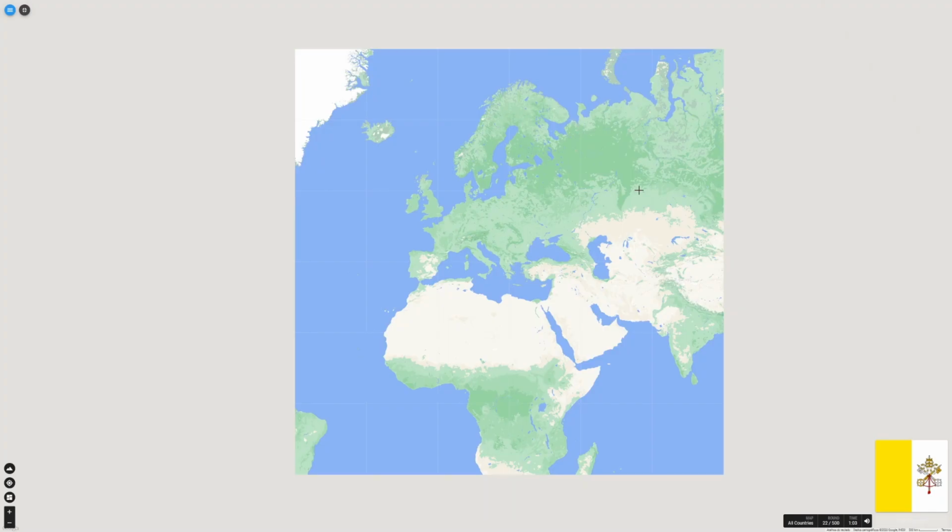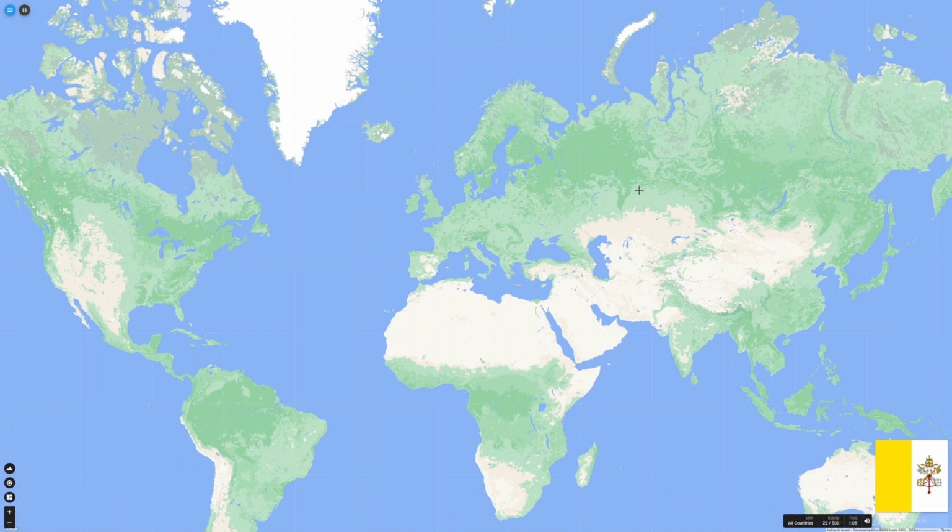So let's learn to click on Vatican, and you might think we need to zoom to click on Vatican, and you're absolutely right, because Vatican is the only country, nation, etc. in the world that requires zooming. It's impossible to hit it with no zoom. Maybe in 1 in a million chances you might hit it, but it's not worth it. Just zoom and get your points, okay?